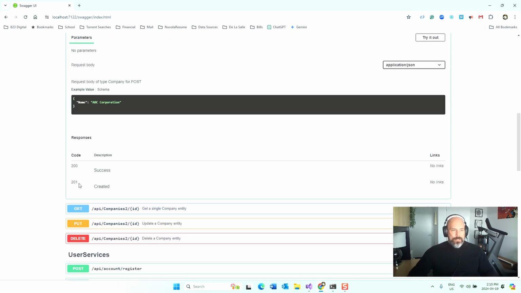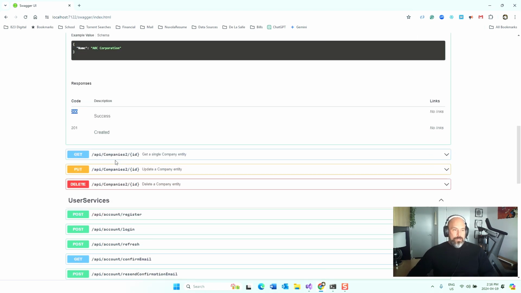Now, when we look at the post request, we've got a great request body, but here's something interesting. We added a response type of 201 created. However, it maintained the original 200 success, which isn't right. It might return a success of some sort, but it really doesn't. It is actually returning a created because it's creating a resource on the server. So we will make some changes there. We don't need two response types in the success area. Success area, by the way, is in that 200 zone.